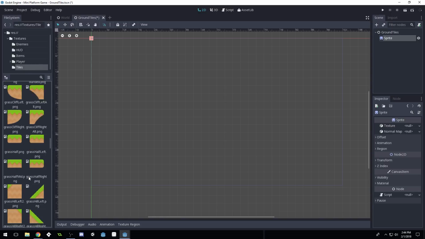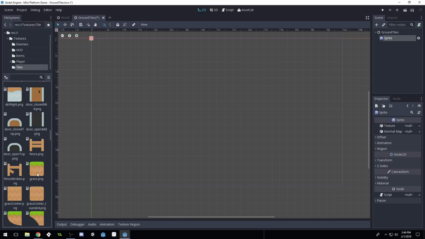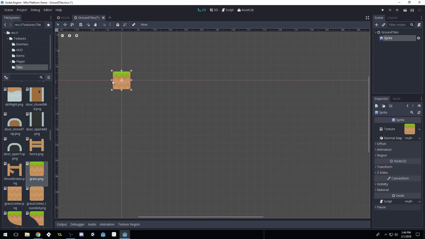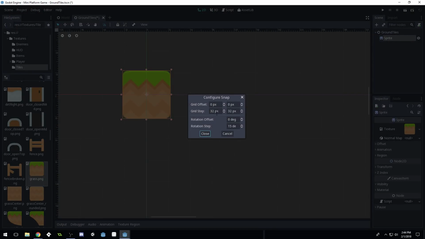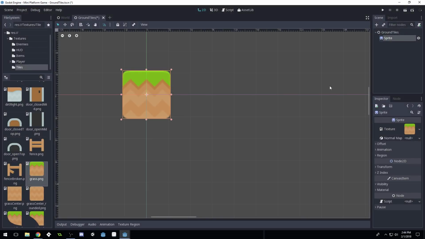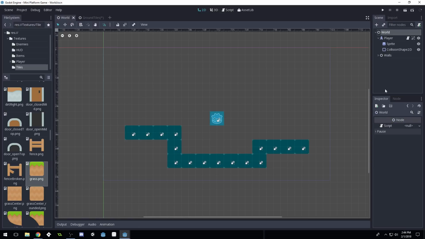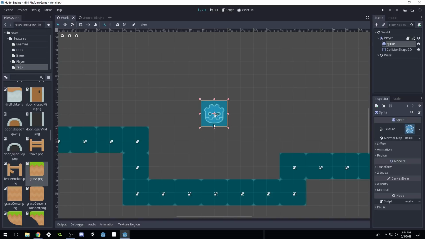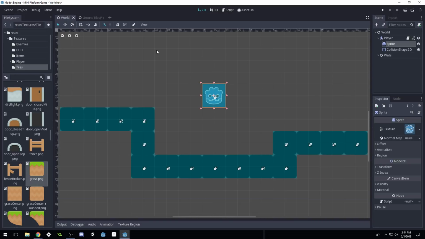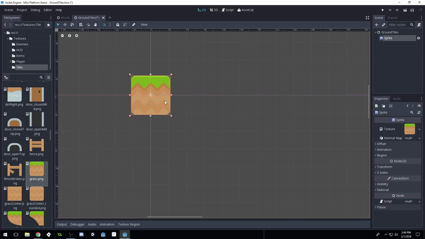So we'll scroll all the way up. We'll grab this grass one. It's just called grass PNG. We'll drag this over into our texture, and boom, there we go. Now I don't know the size of this. Let's check our scale. So let's come into our grid, configure snap, and it's 32 by 32. So it's a little bit bigger than our objects in here, because I'm pretty sure that these right here are, oh no, this is 64 by 64 as well. So that's perfect then. I think it's the right size.